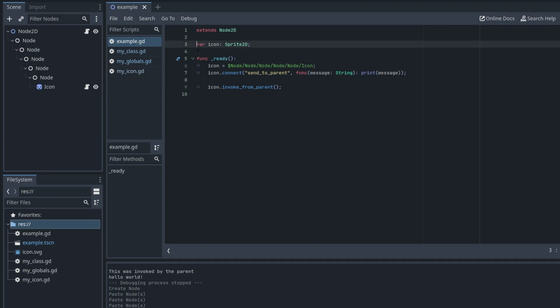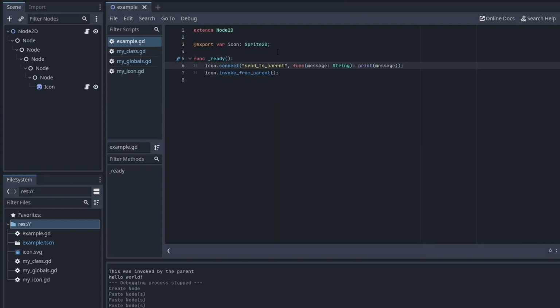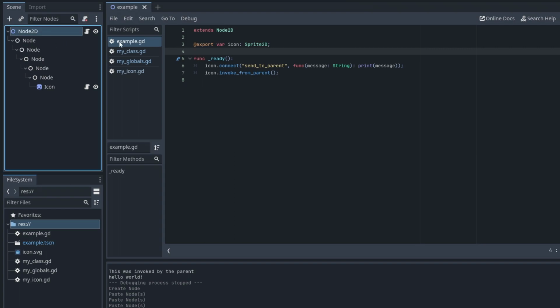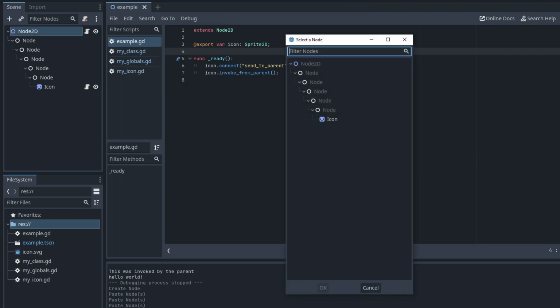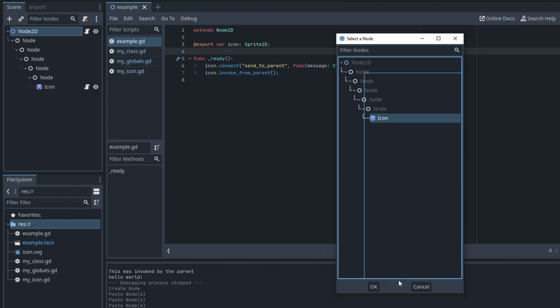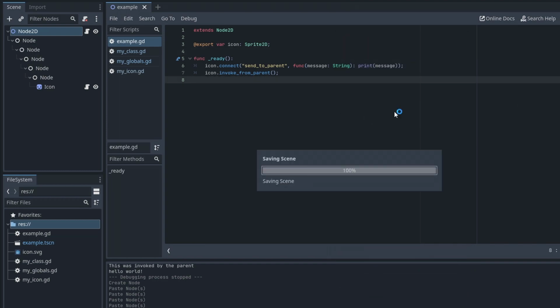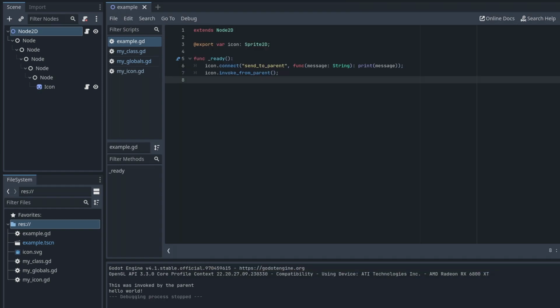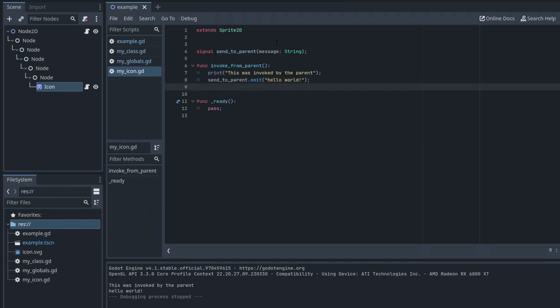So I'm going to show you how to do this in a completely different way. If I add export on here and I remove this, I can click on the main script, and over here we're going to see a way to assign what it's looking for. In this case, we're looking for a Sprite2D, right? So if I click on this, and OK, it is now assigned. The function will still do the exact same thing, and we'll get the exact reference to what we're looking for.